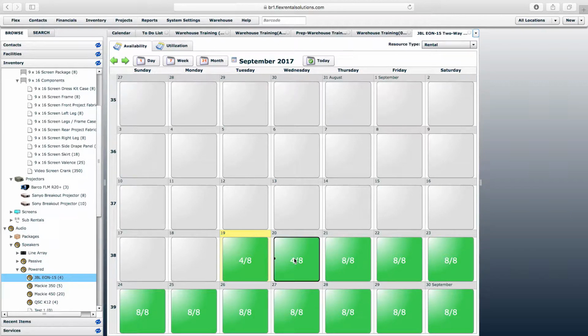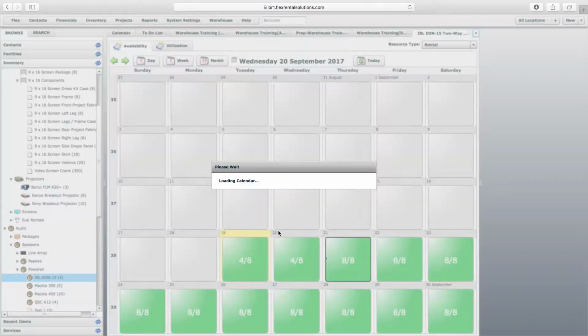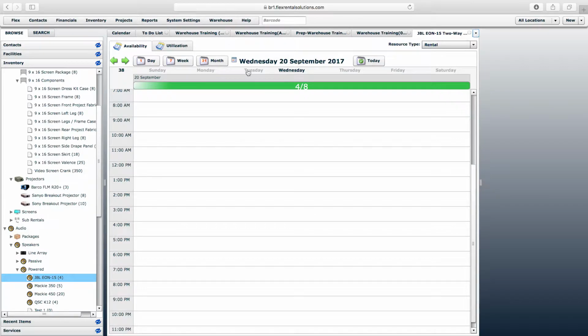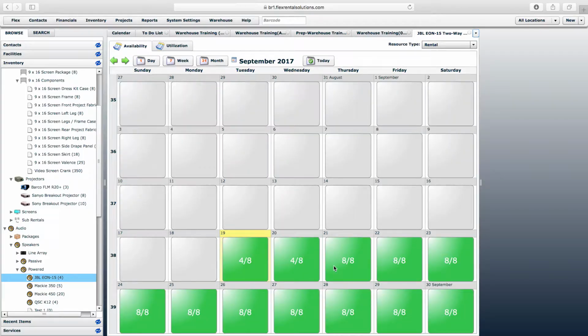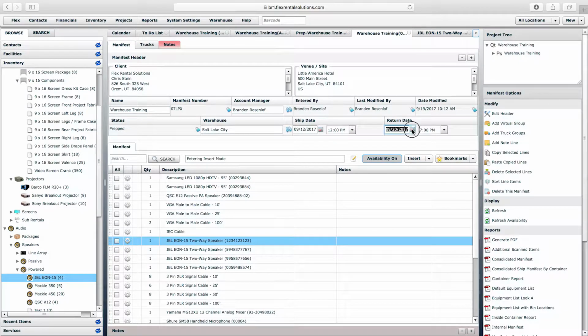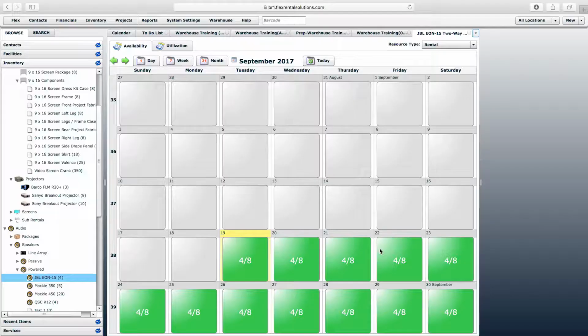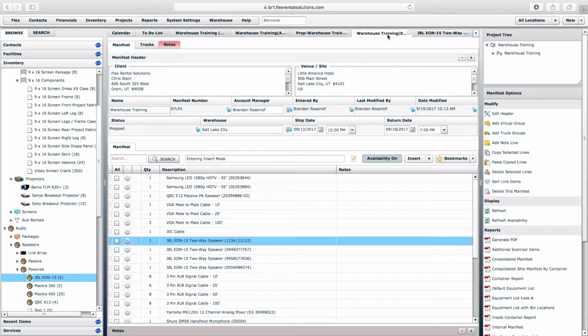After tomorrow, my schedule goes back up to 8 out of 8 because Flex recognizes that date in the future now. Oops, didn't mean to click that. I'll go back to my month view. But it recognizes that I have set that as the return date now, so it expects those items to return after that date. But again, if I go back to a date in the past and reload my calendar, then Flex considers those items to be not returned indefinitely. So that's a really important thing to realize, and you might come across that if you haven't returned your items before the actual return date.